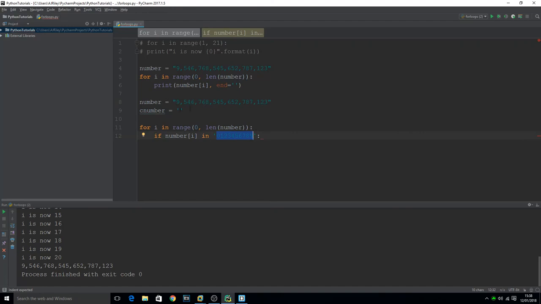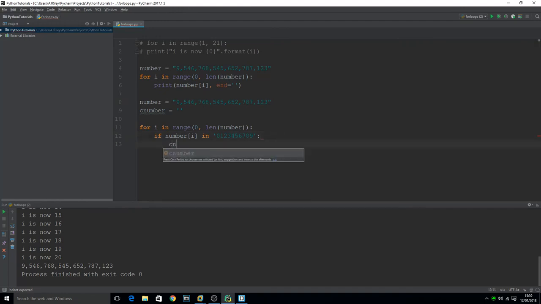So in that case, 9 is in this string up here, and it's inside this because it's here. So that makes it true. If there's 6, 6 is here, it's also here, and so on. Because it's here, it's going to say if number I, which it is, 6 is inside this number, then it's going to be true. But obviously 9 is inside of it, so it's going to say it's true straight away.